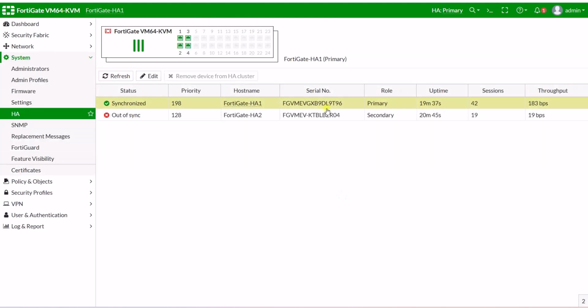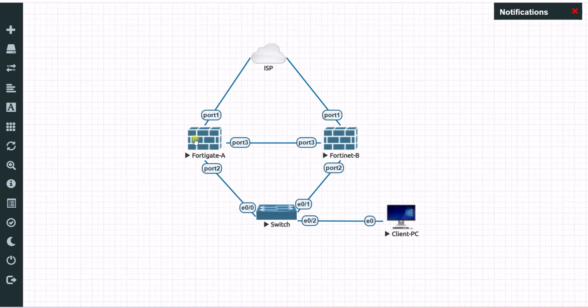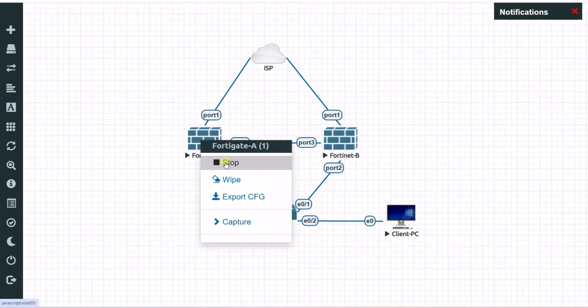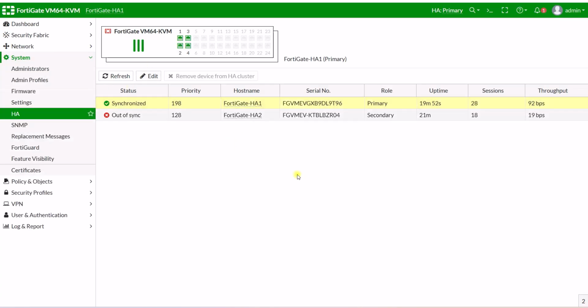The status is synchronization. That means it will be linked to our FortiGate B, or HA2. I will wait a bit in case it is still synchronizing.